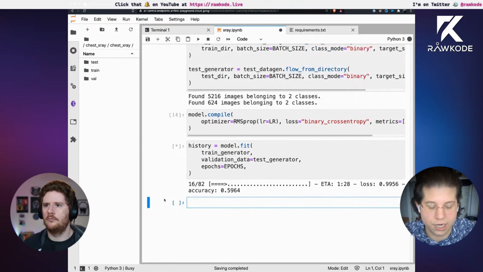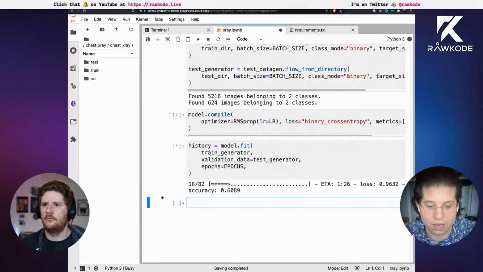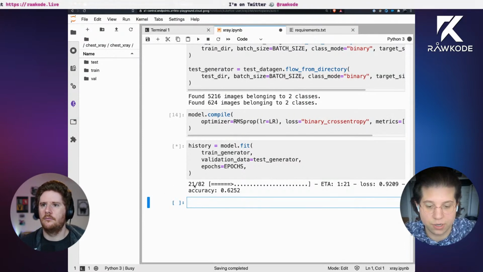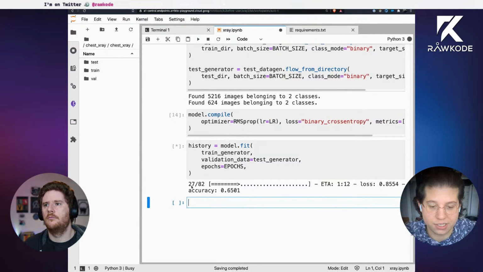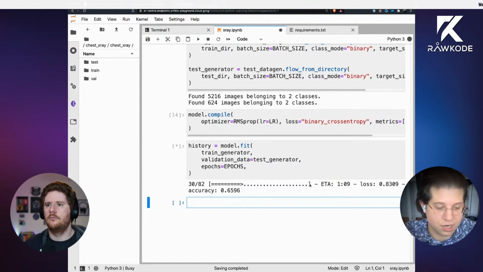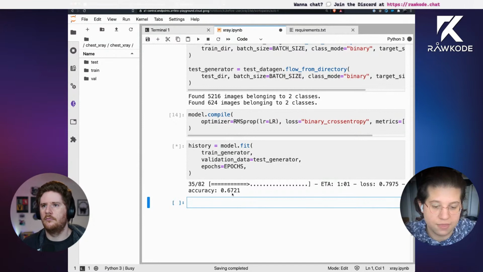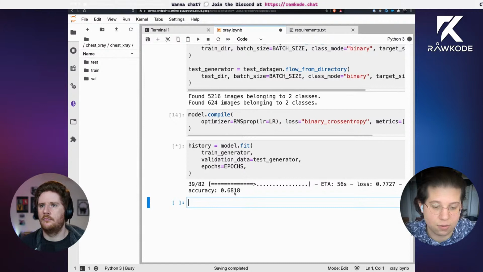So what are we doing here? This is a training process. You're observing it in real time. Here are the number of steps, they're called steps. So the number of processes that are occurring, and the number of batches that are being flowed through. Here's our loss function, and here's our accuracy. So at this point, the model is 67% accurate, now going up to 68.